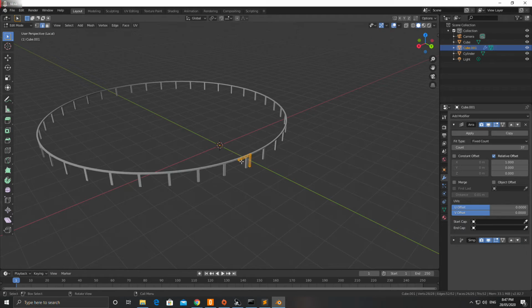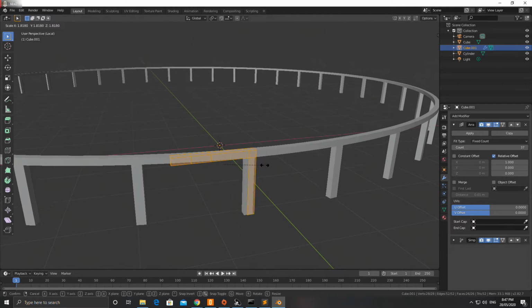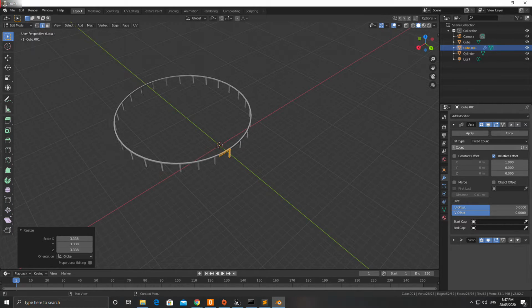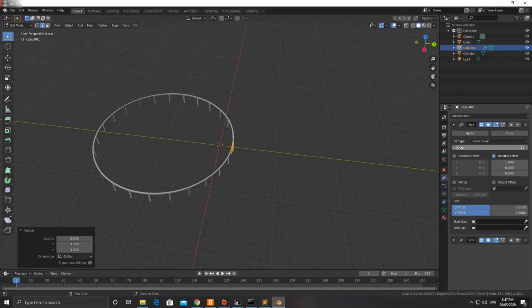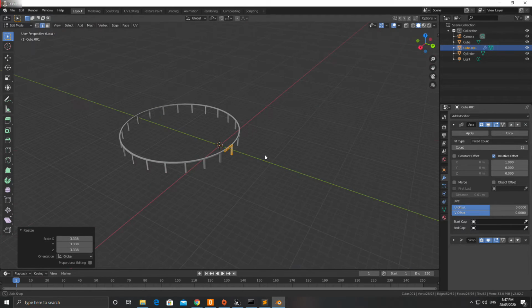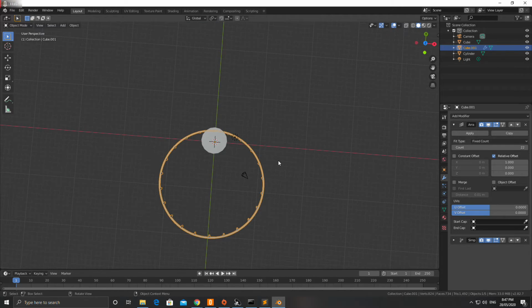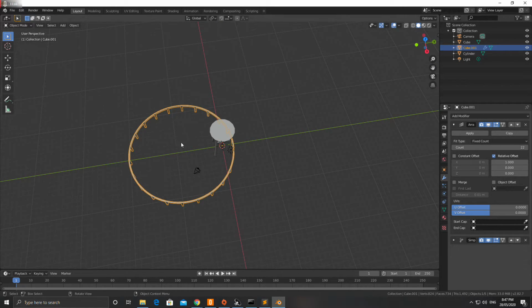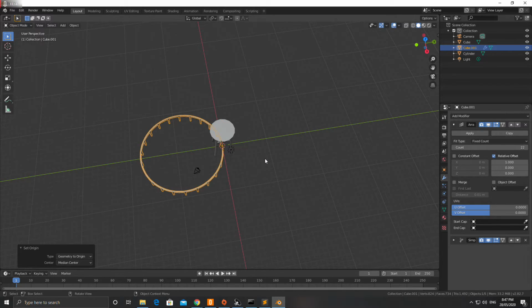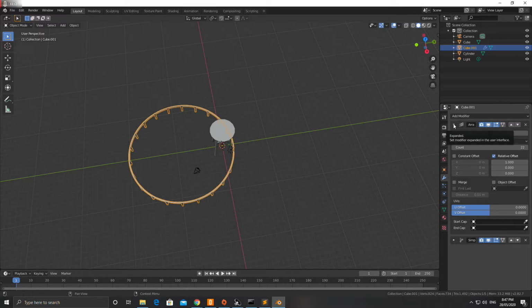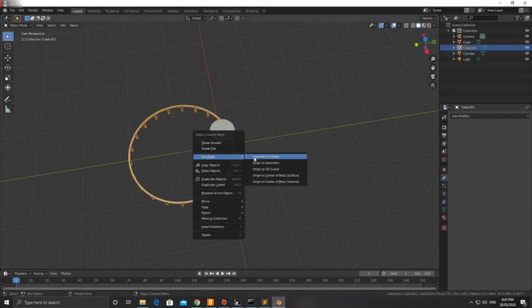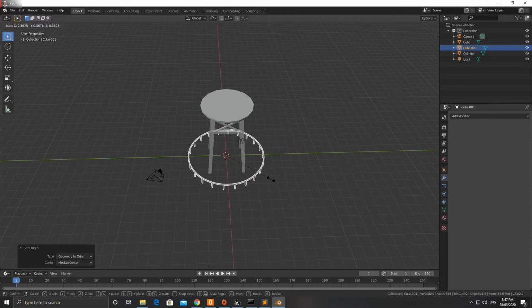So what I'm probably going to have to do is scale this back up again, so that when I scale it down, it gets a little bit thinner, and we'll bring that down like that, because I suspect that this is not going to work very well. So I'll go back to unisolated mode, and I need to scale this down, but this here, I need to move it over there. So I'm going to set the geometry to the origin. Oops, I'm going to apply this here first. I'm going to apply the array and then apply the bend. That way I can set the geometry to the origin. I can scale it down.